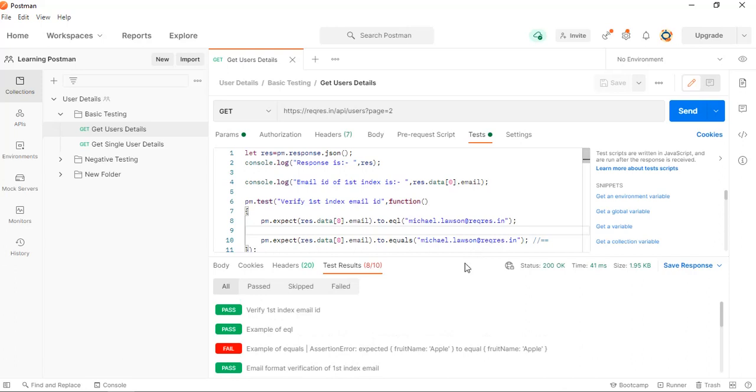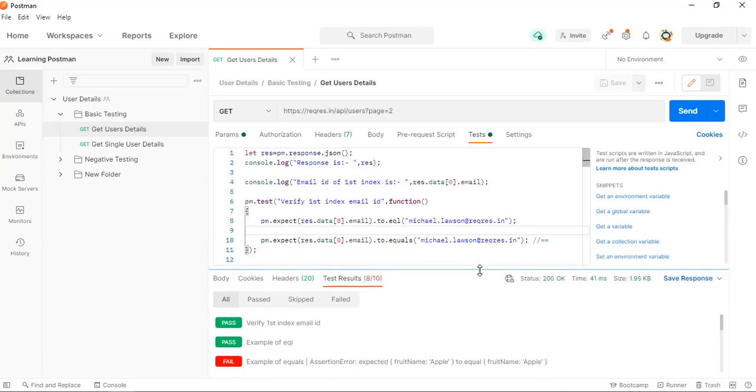Alright. So in today's session I am going to discuss how we can hit different types of API, like GET, POST, PUT, DELETE. How can we trigger those APIs and how can we add different types of assertions. So let me continue. And also I'm going to discuss how we can create positive and negative test cases.